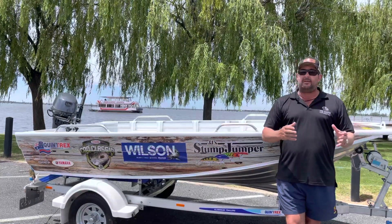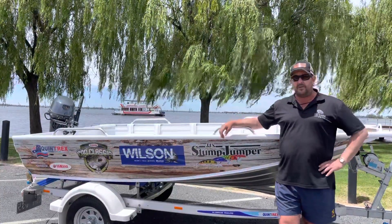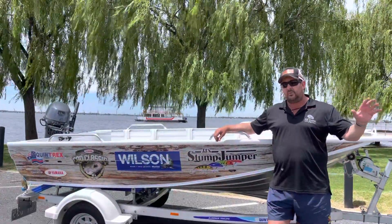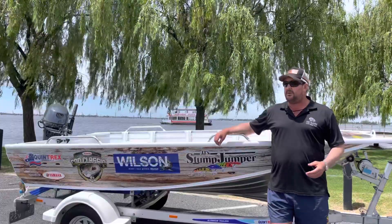First up, fishing at the moment — again the yellers. There's a few about, probably best bets down here to my right, just the mouth of the canal. About 500 yards down from the back of our shop here, the mouth of the canal. The yellers there seem to have moved away from down near the weir. There's a bit more current flow down there at the canal at the moment.